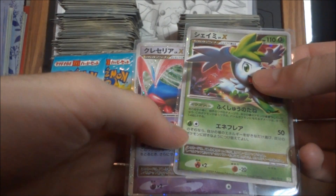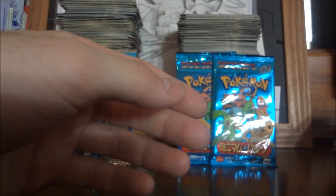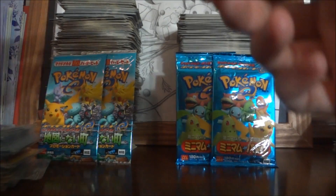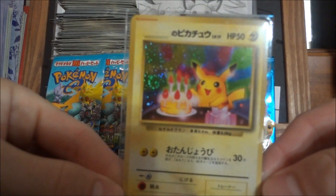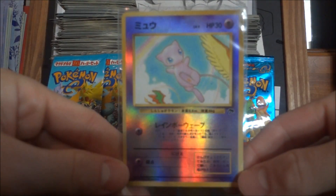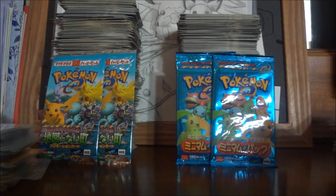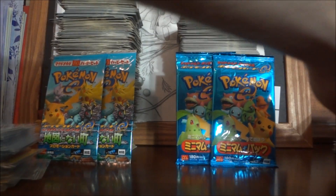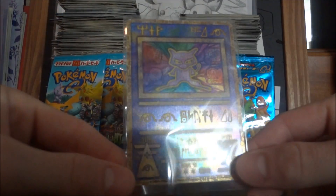I also got some other cards that came with it: a Muk and Gengar first edition, two Level Xs — one's first edition, one is a promo. Next up I also got a mint Birthday Pikachu, another one, which is awesome — hoping to get that graded eventually. Moving on to some Mew cards: Southern Island reverse Mew, not in the best condition — I'd say it's probably excellent.